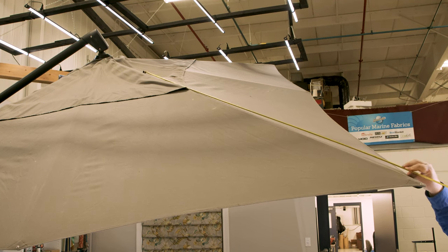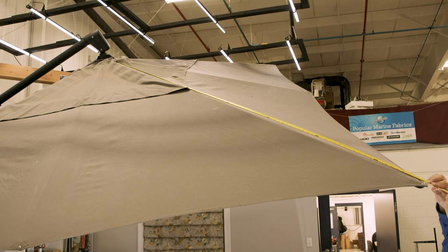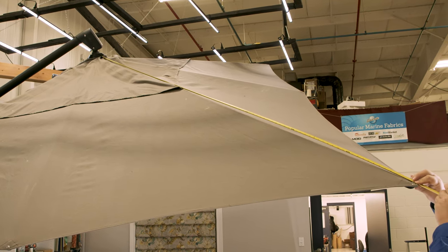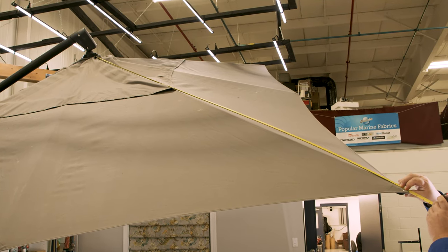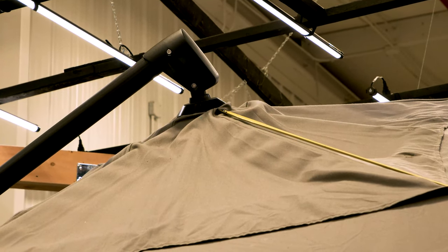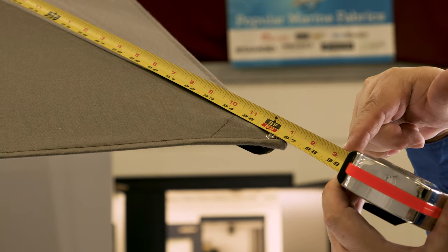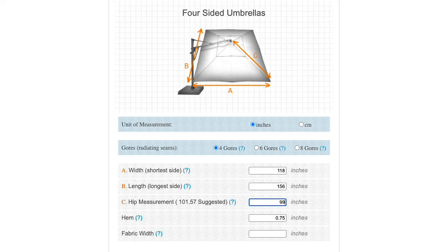So this is the hip measurement, and what we want to do is go all the way up to the middle, or the peak, of the umbrella, and measure diagonally to one of the corners. I'm almost at the middle here, and what I get is 97 inches. I'm going to add probably 2 inches to that because it's not obviously at the extreme middle of the umbrella at the top. It's a couple inches off. So I'm going to say 99 inches here. The Sailrite Fabric Calculator does give a suggested hip measurement, but you want to put in exactly what you measured.